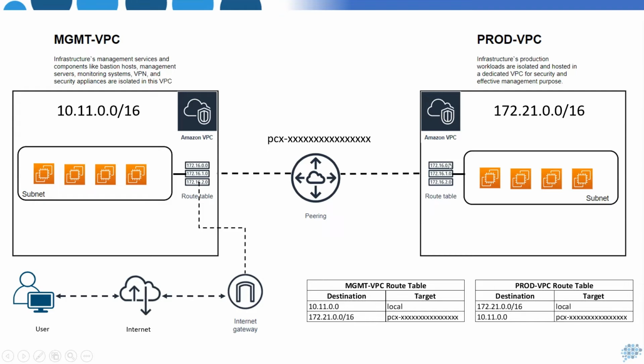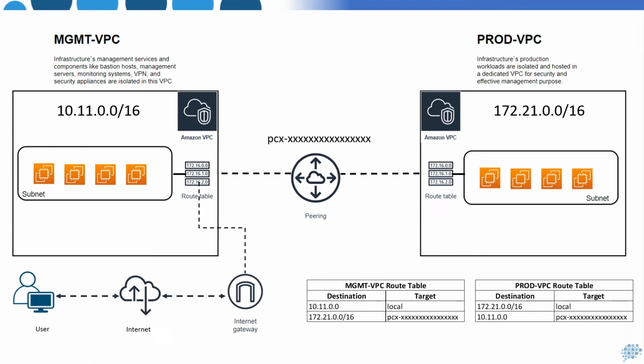And then we create a test instance in a particular subnet and have it associated with the route table of this production VPC. And then finally, we are going to create a peering connection between the management VPC and the production VPC. As a last step, we are going to update the route tables of both VPCs with the given routes, static routes, as an example.